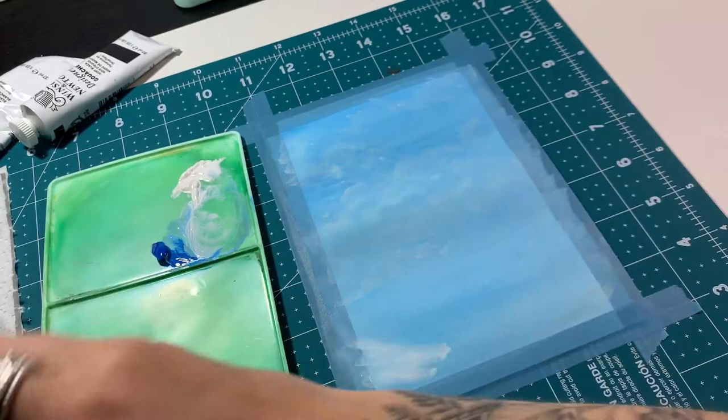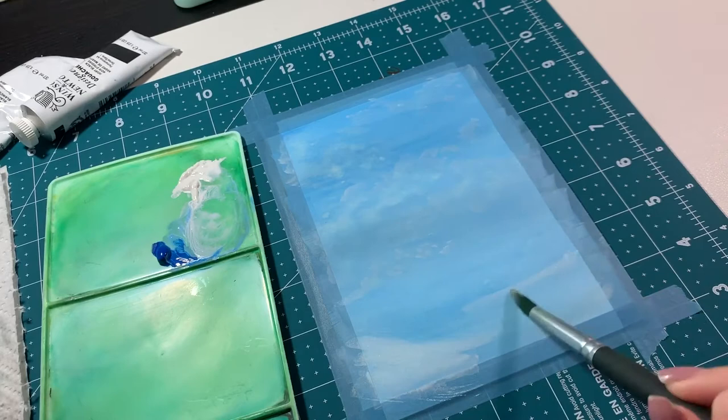Now I'm going to add some more white to the bottom to enhance that gradient a bit more and create some feathery strokes.